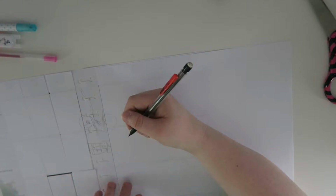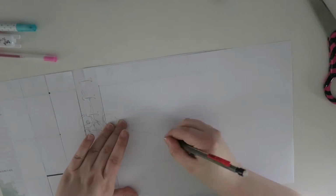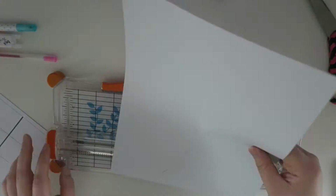It seems slightly redundant to have the outline of Tamatoa on the page already, but the reason I did that is so that I could ensure that what I was retracing was going to match up correctly and I wasn't going to go overboard.